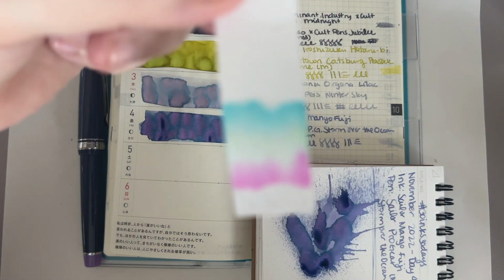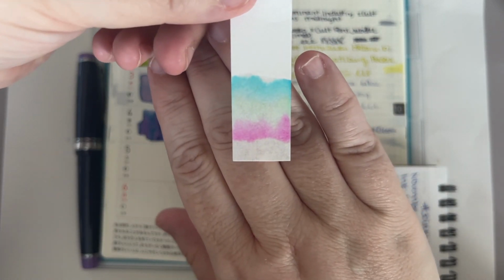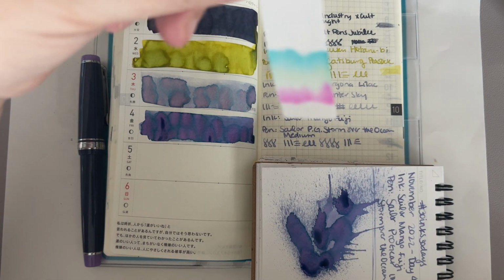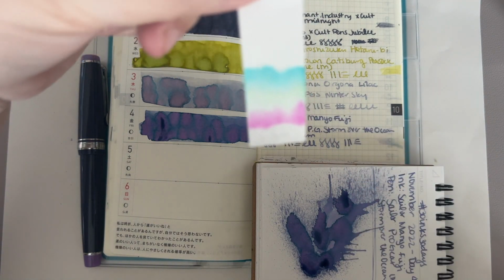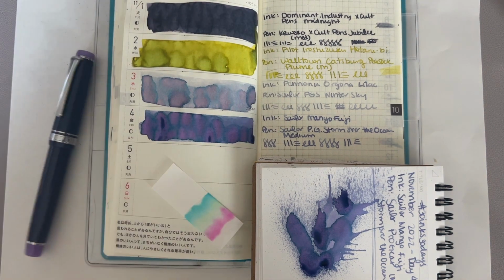Before I go, the chromatography. I could have shown this tomorrow, but I just saw the strip here. So we have some pink, some yellow, and some sky blue, which will make this a little greener. So there you go. There's our chromatography.